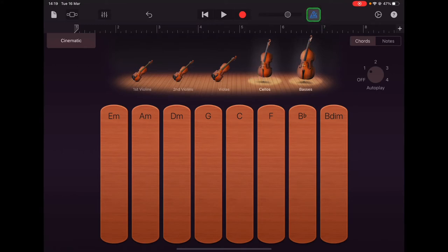Check that your metronome is on. It should be blue. So tap it if you need to turn it on. And then let's just practice counting along to the clicks by pressing play.